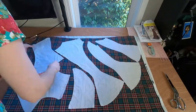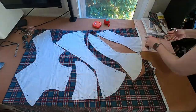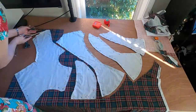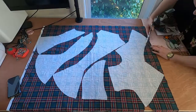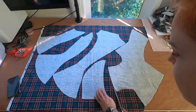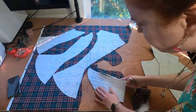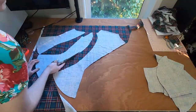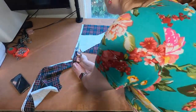I ripped apart my mock-up, and now I'm using all the pieces to cut one side at a time of the tartan flannel. Next, I took all the one side flannel pieces and matched them to the flannel on the other side, so that all the pieces would match. This part is the hardest as flannel stretches and I had to make sure everything matches up. One good thing is I don't have to pin the flannel since it sticks to itself really well.